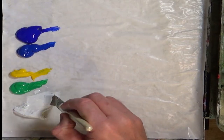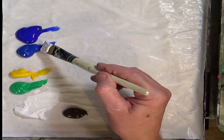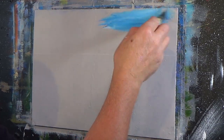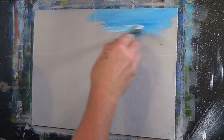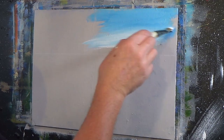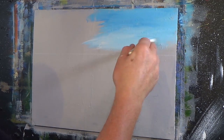So let's have a go at this one. Now let's get some white on our brush. This is just pure titanium white. Let's get a little bit of processed blue. Let's put that in the sky. Oh, that's quite a nice blue for the sky. So what can I say about this blue? Well, it's quite a strong blue. I'm going to put a bit more white in there because I was a bit over enthusiastic there.